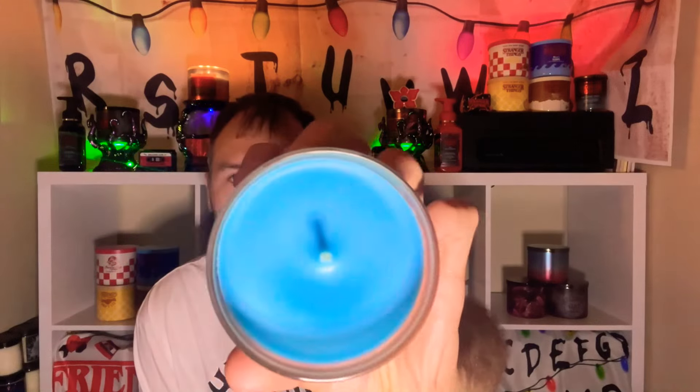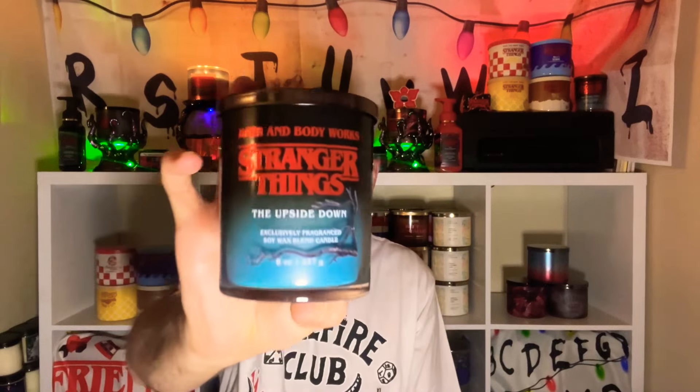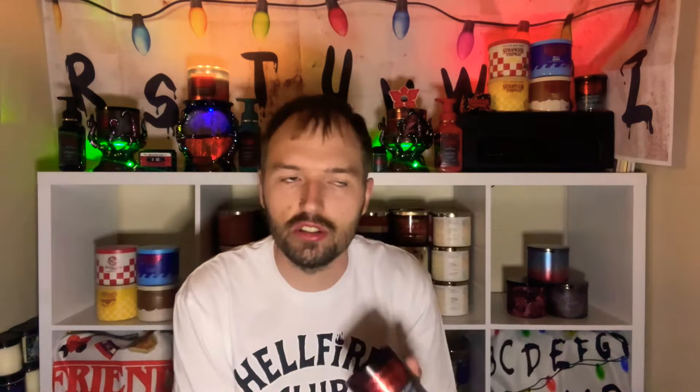Next up: candles. I pulled out three single-wick candles for Halloween season. The first two are Wicked Vanilla Woods — they've really amped up that vanilla and I love the blue wax. Same scent notes as the hand soap: vanilla, amberwood, and pink pepper. The pink pepper is in the background this year. I'm also going to be burning the Upside Down from the Stranger Things collection — scent notes of mossy stone, smoky birch tree, and eerie fog. That birch tree is so prominent.